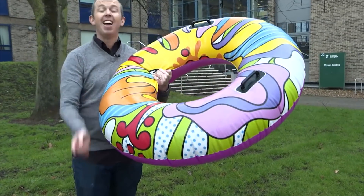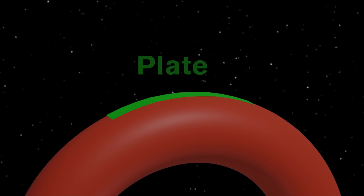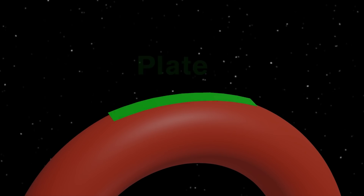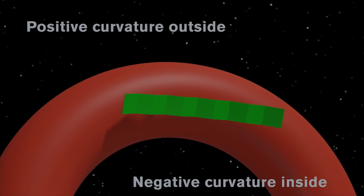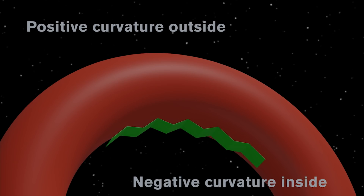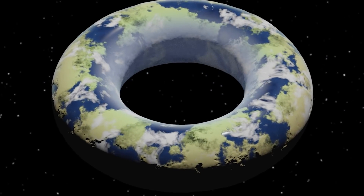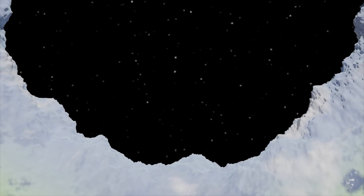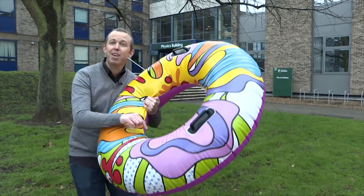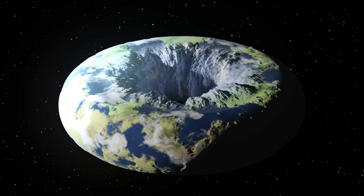Then you get some really weird stuff. The exciting place is the interior. A tectonic plate that fits nicely into the outer ring is too big for the inner ring — the outer ring is much bigger than the inner ring. So if you try to push a plate inwards, it doesn't have enough space, and you get crazy mountain ranges from folding. As plates move outward, there's not enough material to fill the larger space, so you get rifts too. Mountains, rifts, great geological structures — the grandest of Grand Canyons. And because the gravity is weaker, the mountains will be higher, maybe three times higher if it's a third of Earth's gravity.